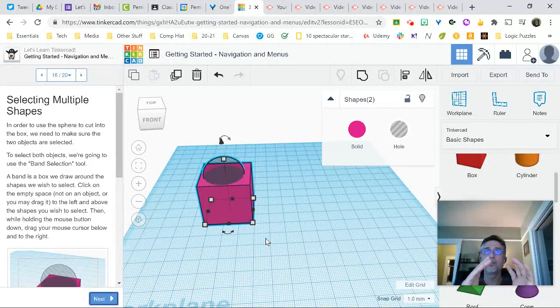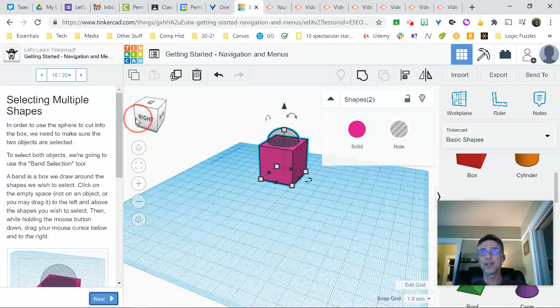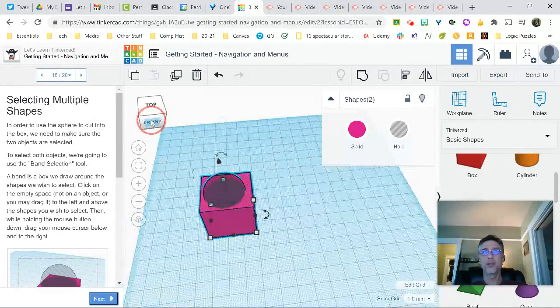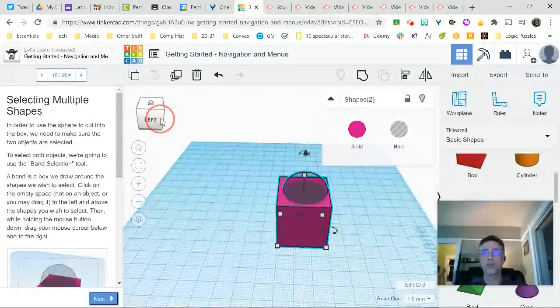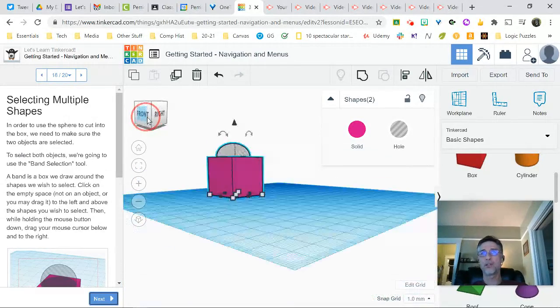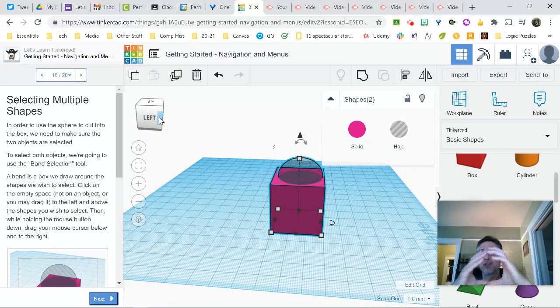And now both shapes have been selected, and you can tell because they all have a blue highlighted line around the edges, so you can see that the blue highlight is around the sphere and it's around the cube. You can see it on all the edges of all of those shapes. That means that the whole thing is selected now as one shape.